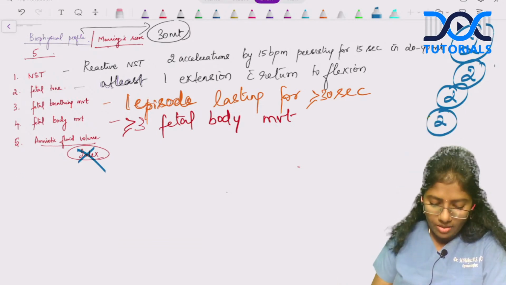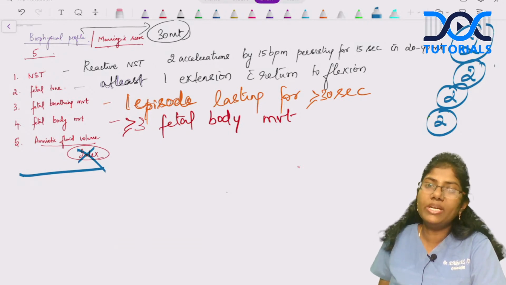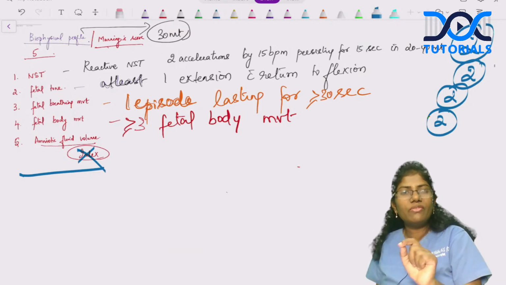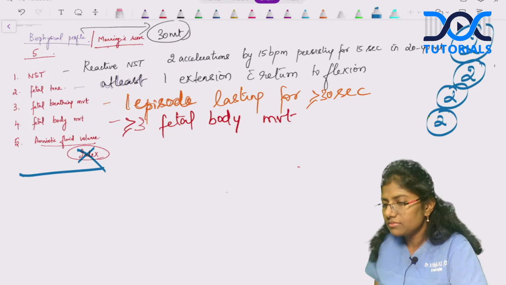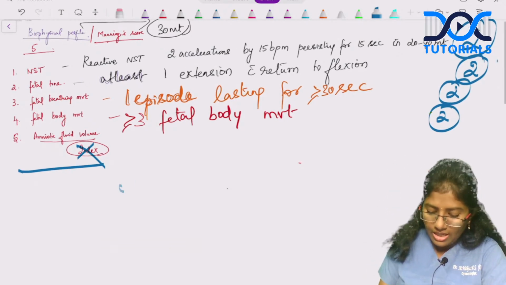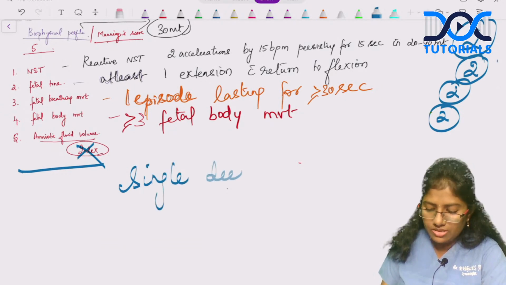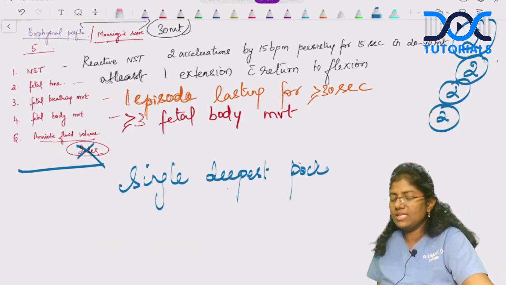Now finally coming to amniotic fluid volume. I am telling you it is not amniotic fluid index, I am only telling you it's amniotic fluid volume. What does that mean? If it is not amniotic fluid index, what else are we using here? Tell me guys. Garima, Taslima, Pooja, what are we using here? We are using another parameter called single deepest pocket.